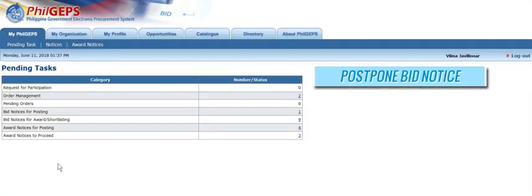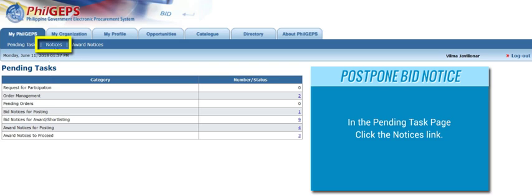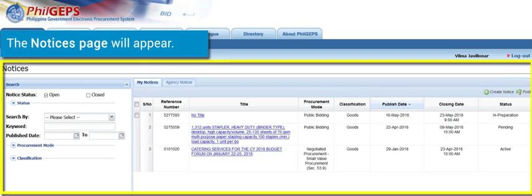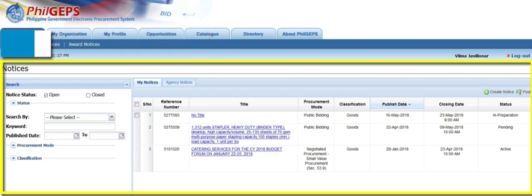In the Pending Task page, click the Notices link. The Notices page will appear. Click the title of the notice you want to postpone.